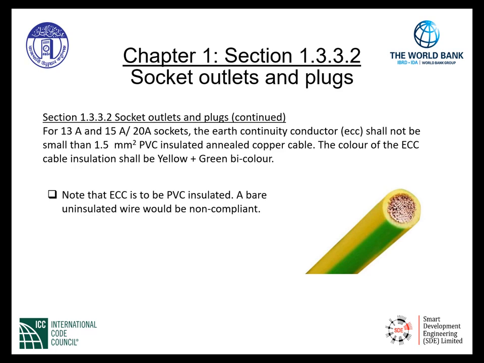For 13 amp and 15 amp, 20 amp sockets, the earth continuity conductor ECC shall not be smaller than 1.5 millimeters squared PVC insulated annealed copper cable. The color of the ECC cable shall be yellow plus a green bicolor. Note that the ECC is to be PVC insulated. A bare uninsulated wire would not be compliant with the code.